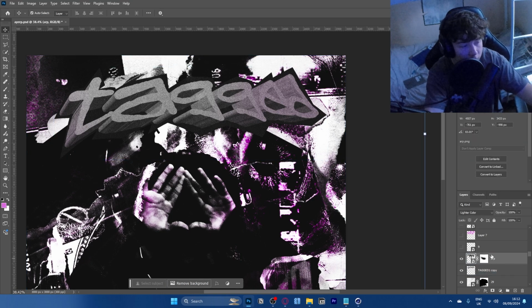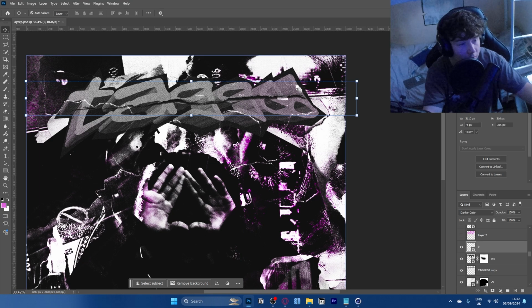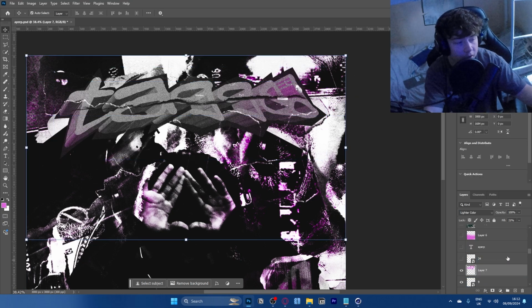So I got this little gun texture that I have in the pack, just put there just to get the kind of rips in. I got a rip effect, like you can see the little shadow there. Got some glows and another rip effect like that. So yeah, that's basically it for that.